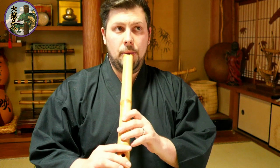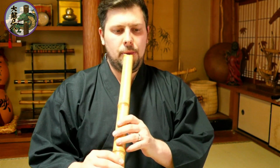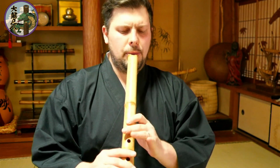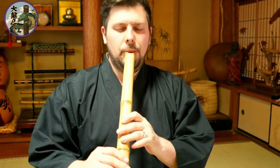We can obviously see now that we're into the realm of bamboo, I have a lot more dynamism. And this is only a size 6, so it's quite a thin flute. Already the higher range speaks a lot more clearly. There's a lot more of that meido, a lot more tone color to the sound. Right, and so I have a lot more power. I have a lot more flexibility. I would say it's about the same level, playability wise, as the previous flute. I just have more access to more dynamics and a wider range of tone colors in the flute.